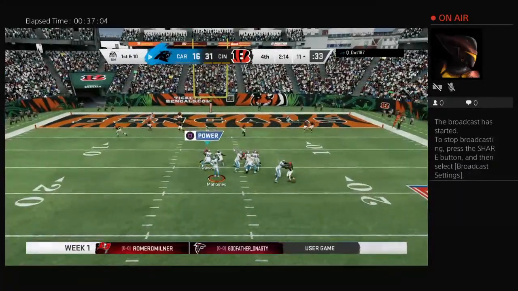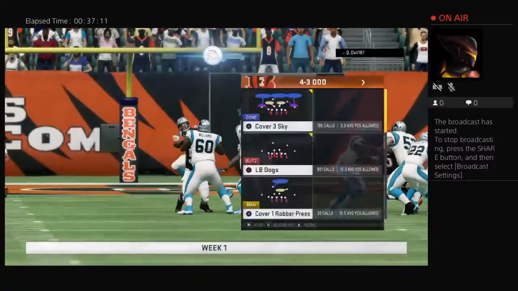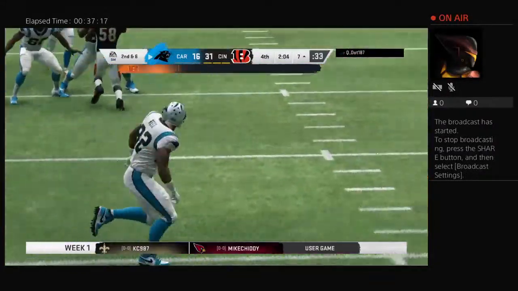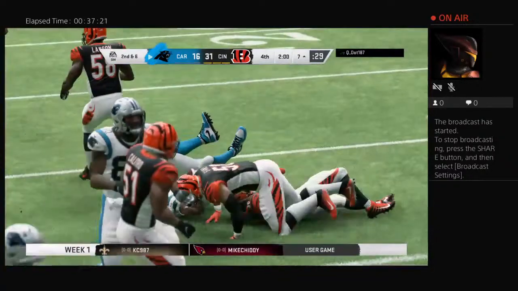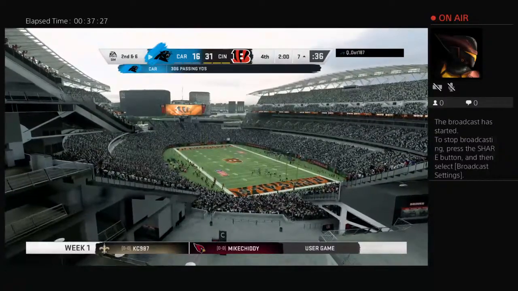Mahomes now on first down, and he finds the tight end, Reed. And here he'll get it down to the 7. It's a 4-yard pickup, and it'll be 2nd down. It's now 2nd and 6 at the Bengals 7-yard line. 2 minutes left to play in this football game here on EA Sports.